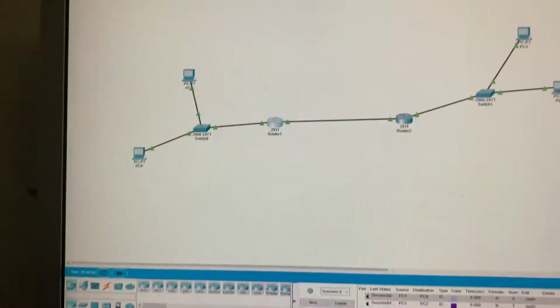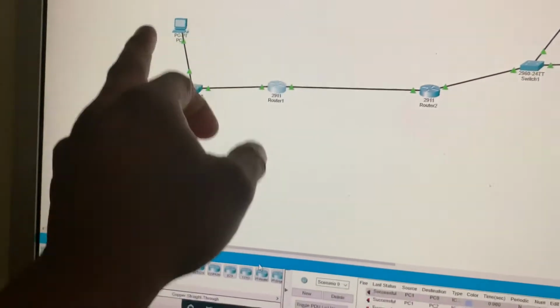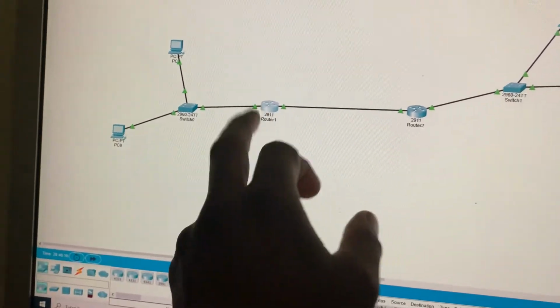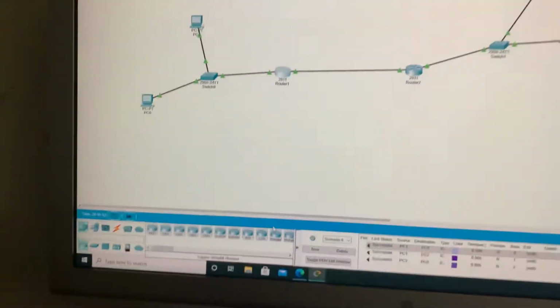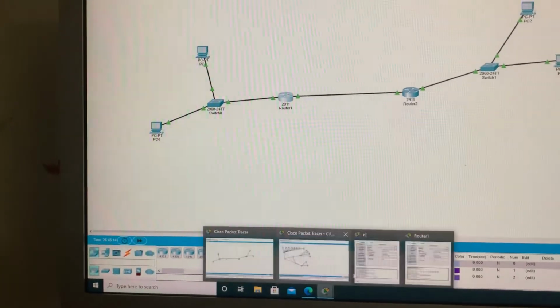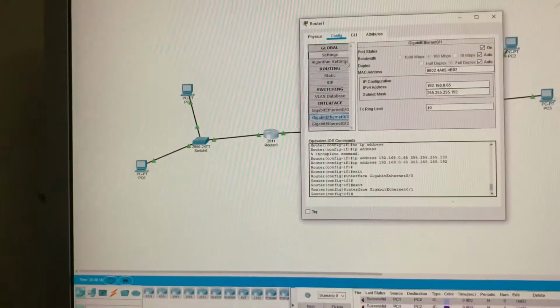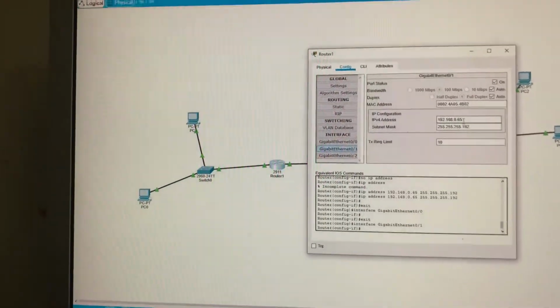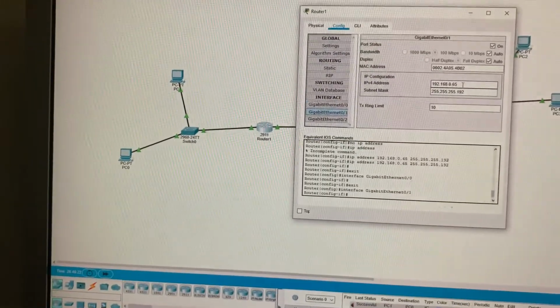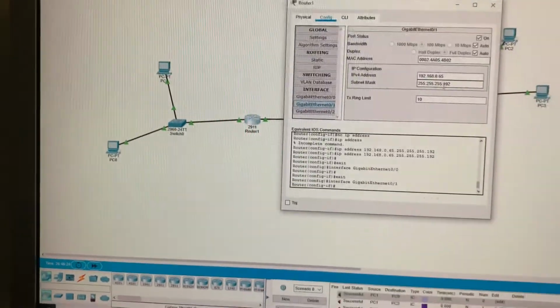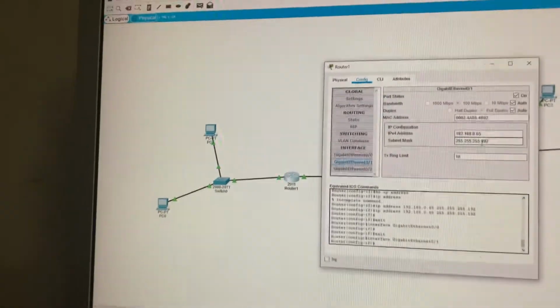So for this network, this is gigabit 0/1. The 0/1 IP address should be 65, and the subnet mask is again 192.